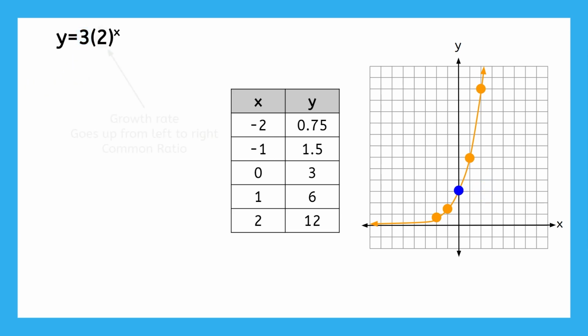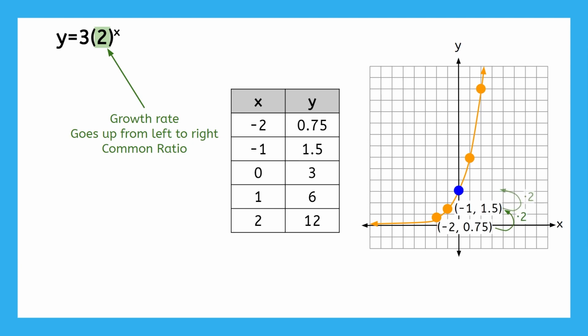And what about the b value? Where can we find that on the graph? It's a little less obvious on the graph, but it's still here. We can see it being multiplied by our y values. Of course, make sure x is increasing by 1 when you're looking for that b value, or you might miss it.